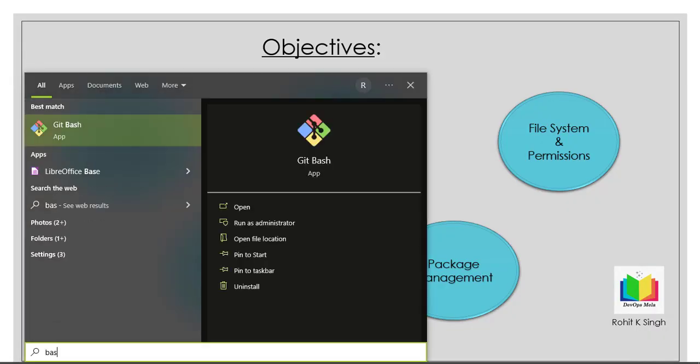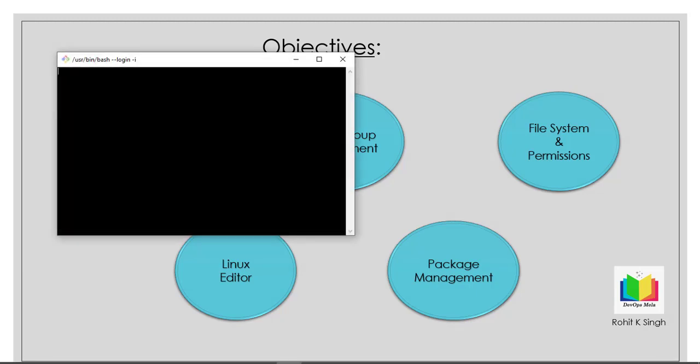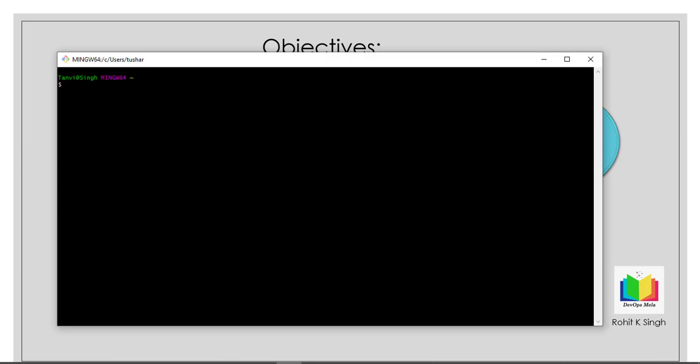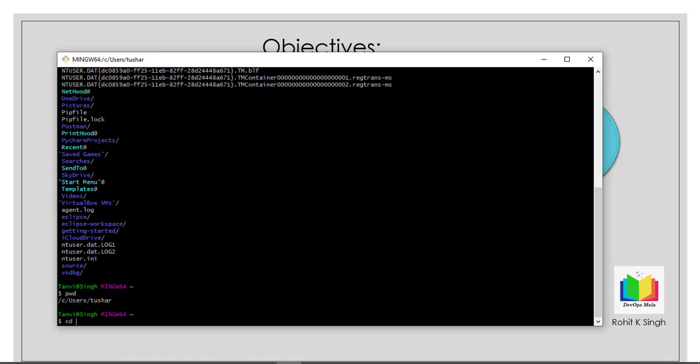bash shell. If you guys have noticed, even for connecting to a Linux machine, I'm using this bash shell. So all my Linux commands basically work in this. Most of my Linux commands, like pwd, ls, cd, make directory, touch, all these basic commands will work, because this is what exactly it is. It's a bash. It's a shell. Using the shell, you can run all your basic Unix-like commands.